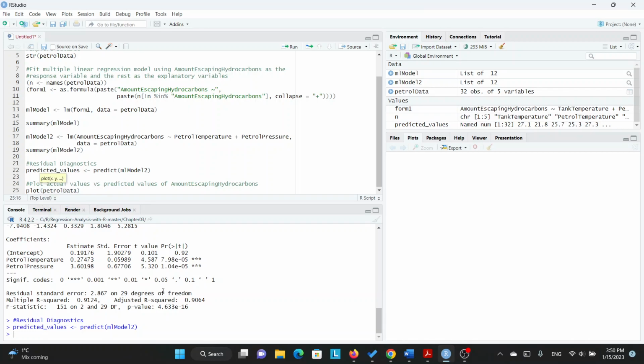We're going to put the actual values in our x-axis and our predicted values in the y-axis. We'll rename the x and the y-axis.